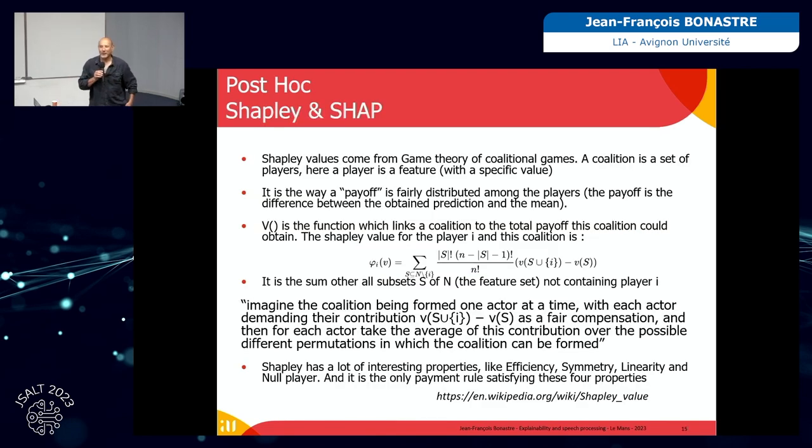Better than this first one, according to me, the best approach is the Shapley value computation and the SHAP toolkit linked to that. This is very interesting because it's theoretically very strong, based on game theory. In fact, you are trying to understand the individual role of each of your features, each of your inputs, in the decision. And thanks to the theory, each part is independent and additive, so you split the final decision of a system into parts dedicated to each of the inputs. I will just give an example and not speak a lot about that because I'm quite sure Imen will come back to that later.